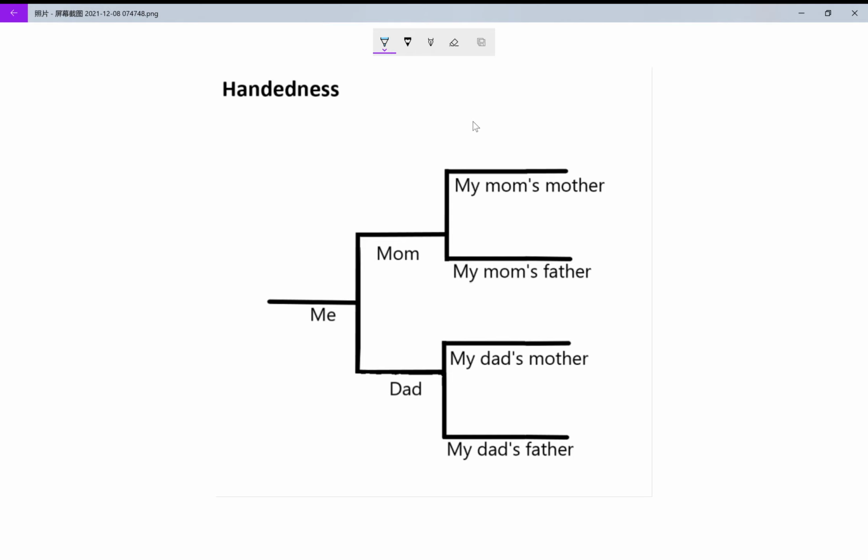According to my inquiry, I now know that all of my grandparents are right-handers. Right-hander, right-hander, right-hander. And my mom is also a right-hander. I'm also a right-hander. However, my dad is a left-hander. Okay, now I believe that in my family, the right hand is dominant. So the genotype of my dad should be 2 little letters. I use H.